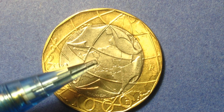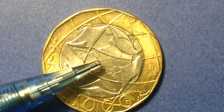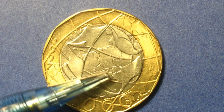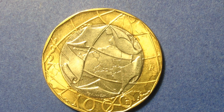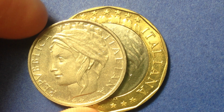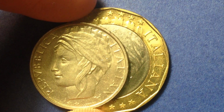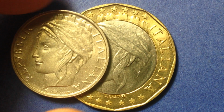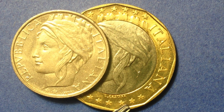And then in the very center right here, we see a map of Europe. Now the map noticeably has Germany reunited, so we see the full Germany right here, not split up like you might have seen on other maps from earlier years. The mintages of this coin: there are 80 million of this 1,000 Lire coin that were made in 1997. There are 180 million that were made in 1998. So that's worth noting. We flip it over, and a similar image to what we saw with the 100 Lire. The same head is apparent on the 100 Lire as on the 1,000 Lire. Now there are some different stars going around the outside, but we see the engraver's same first initial right here as we see down here.